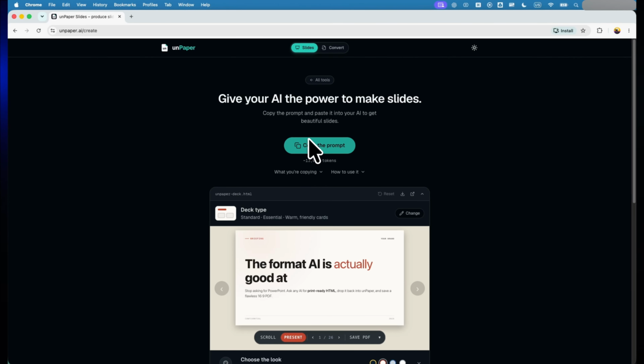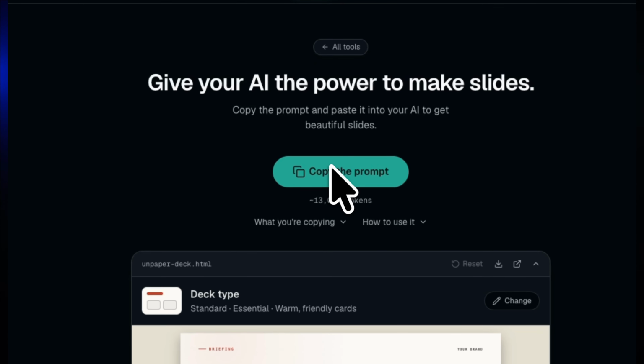Here's how the unPaper workflow is different. On the first step, unPaper helps you to create an instruction, a prompt, which contains a description of the format you expect your AI model to answer in. You just copy the prompt, so you do not send anything outside of the secure environment here. Then you proceed to the next step, to your AI. Here I assume you are using the approved AI at work, or AI which you will use anyway with or without unPaper. Your AI model then generates the HTML file, so here your information is shared only with your approved AI. On the last step, you use the unPaper converter from HTML to PowerPoint.